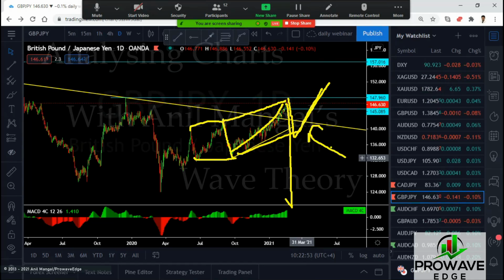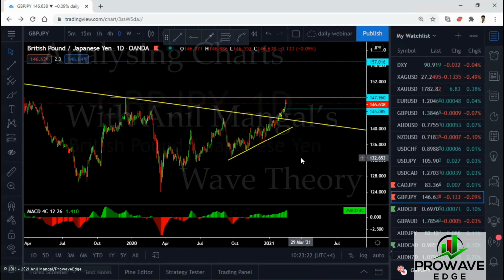Until you get that piece, you wouldn't know which one is correct, because there are two possibilities, right? It's like a puzzle. You have two possibilities. You have to put one piece more to decide which one is the correct one, right? Or make one move and see which one is correct. So when this move happens, we will tell you which one it is. It drops to the low, we know which one is correct.